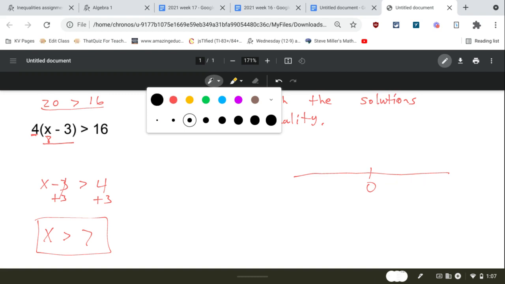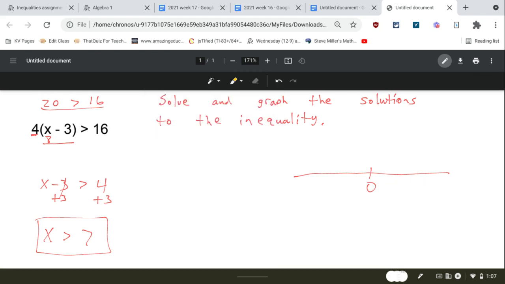Then I'm going to go over to my number line, and I'm going to graph these solutions. So I got 0 in the dead center. 7 is going to be about right here. For my solutions, to represent them all, I'm going to do an open dot at 7. The open dot just means that 7 is not included. Strictly, it has to be greater than 7. And I know it's an open dot because of that symbol there. It's just the greater than symbol. If it had the little greater than or equal to, then I would draw a solid dot at 7. So it's going to be an open dot at 7, and it's going to be going to the right. So this means 8's a solution, 9's a solution, anything that's kind of shaded, so to speak, on my number line.